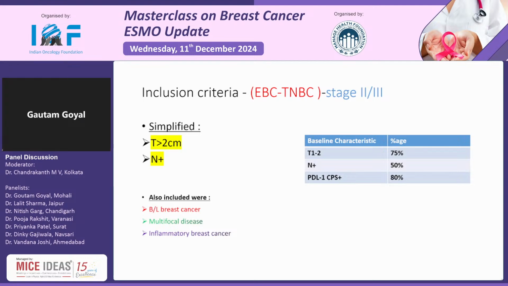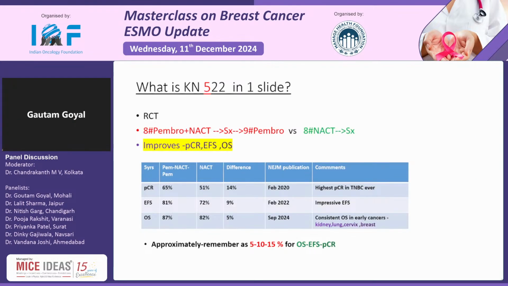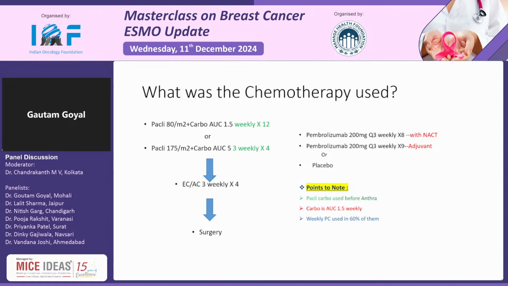So thank you, sir. There is a question in this: if the patient has an age of 48, that is less than 50 years, should we add pembrolizumab or not? Because in the TMH trial, the patients who were younger actually had a major benefit as compared to the patients more than 50 years. Right. So at 48, yes, you are on the edge. Whether the 522 was also bifurcated based on the age, that in the younger age they have shown a greater benefit as compared to the older age, or it has shown equal benefit, then we will have to decide that in younger we should be adding a drug or not.